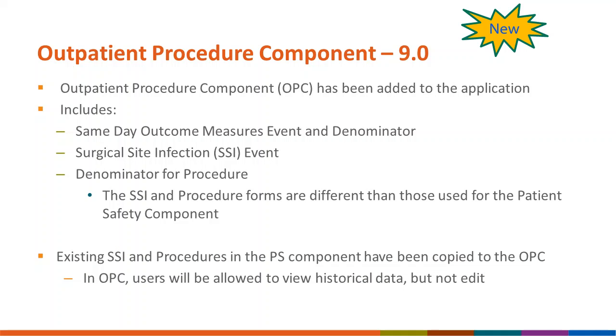The outpatient procedure component was added to the application in last month's deployment. It includes an event and a denominator for same-day outcome measures, a new surgical site infection event, and a new denominator for procedure. The SSI procedure forms are different than those used for the patient safety component. Data entry is via manual entry or CSV for procedures only. CDA import is not available at this time. It is currently scheduled to be added in 2021.